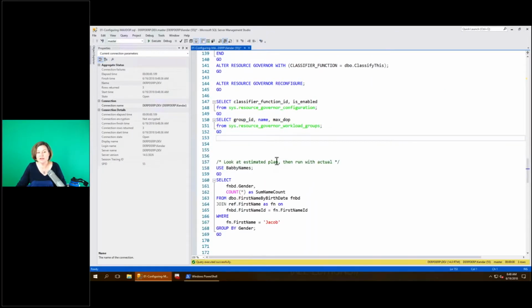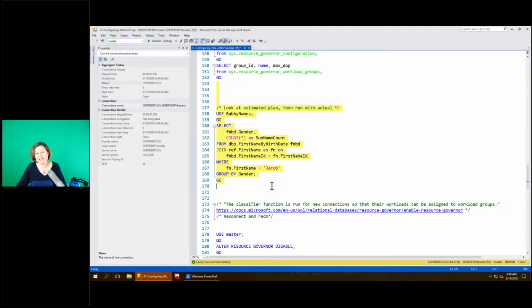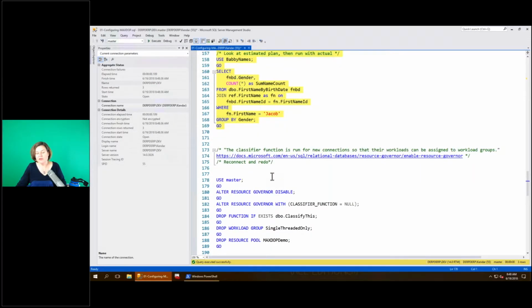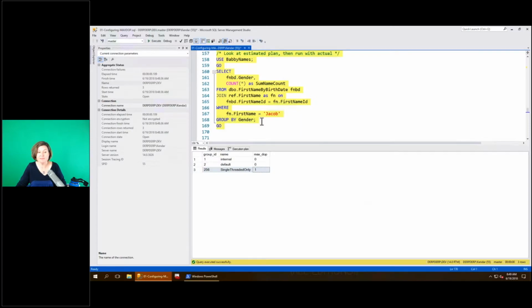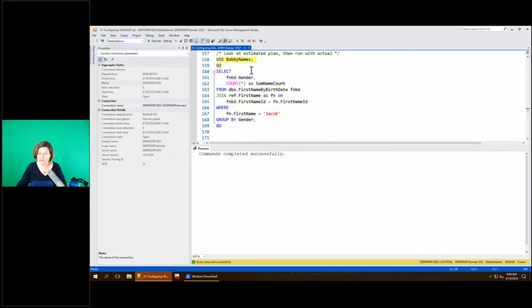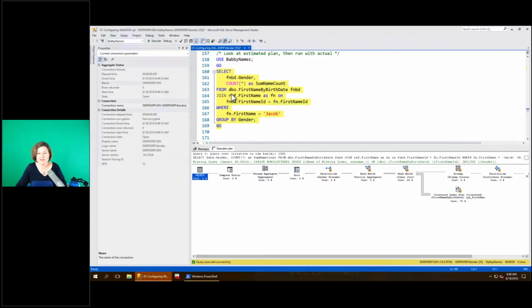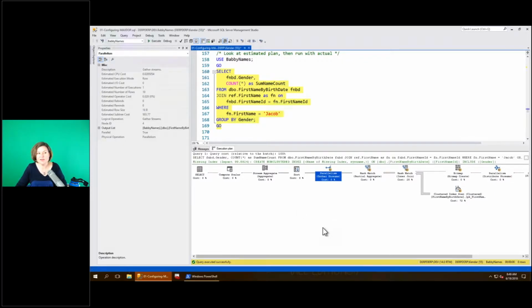It all looks good. But if I test this now, I should see MAXDOP 1, it seems, because I am logged in as derp Kendar. It is going to classify me. Well, if I look at estimated plan here, I just did Control L. Oh, and I need to get into the right database before I do estimated plan. So now I use the correct database and do estimated plan. I still see a parallel query.